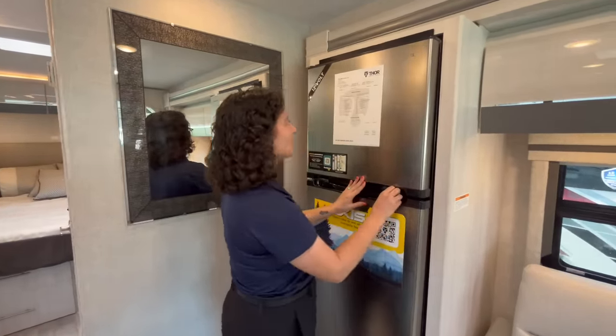You can also park at a place like Cracker Barrel or Walmart. If they do not let you open your slide outs, you can spend the night in the unit because you have access to the bed, you have access to the bathroom, you have access to the fridge. So great unit for people looking to boondock who are unable to open their slides out. And again, keeping it under that 30-foot range, you want to get into all the national parks.